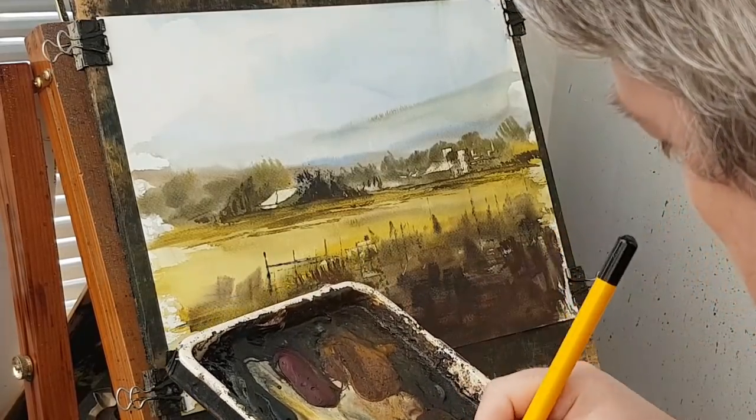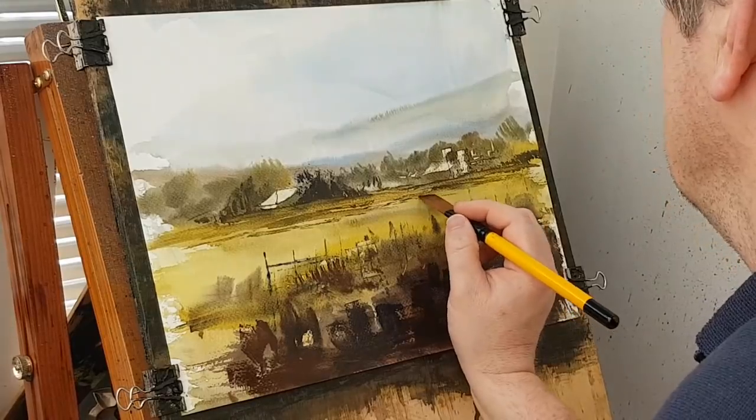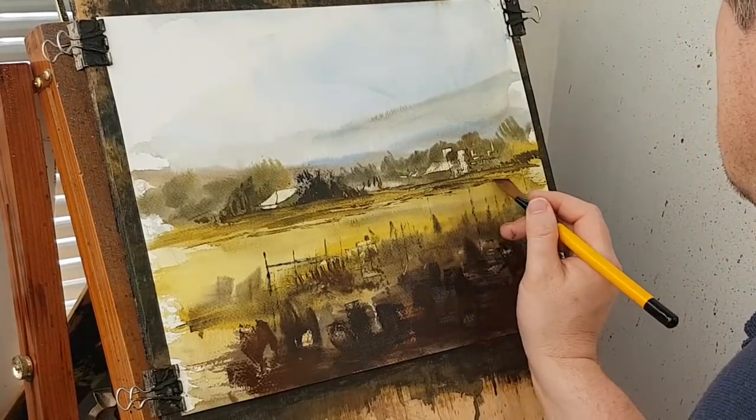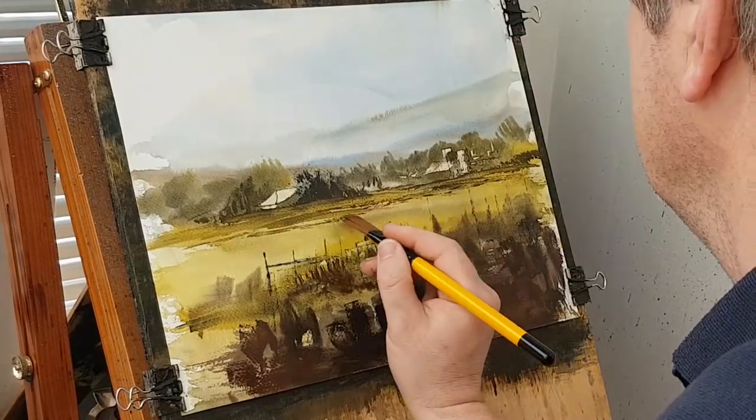Just give it a bit of burnt umber, ultramarine. And I'm just dotting around. It's got little bits of mud and things growing in the distance, back into that yellow.